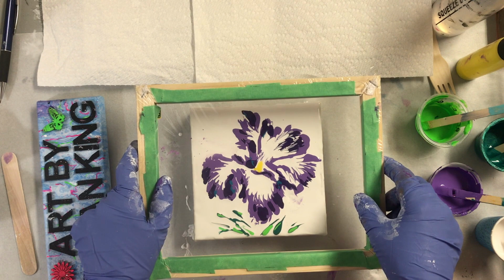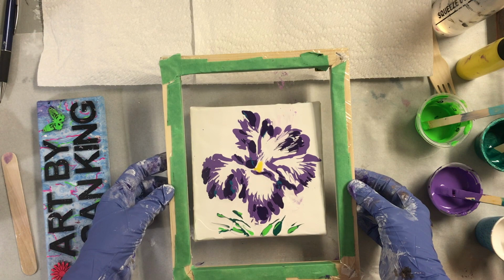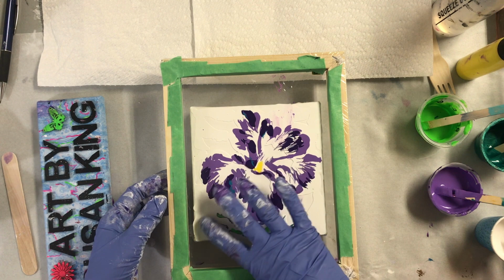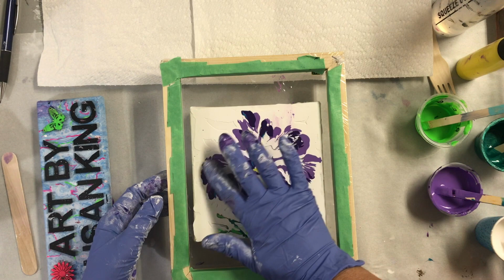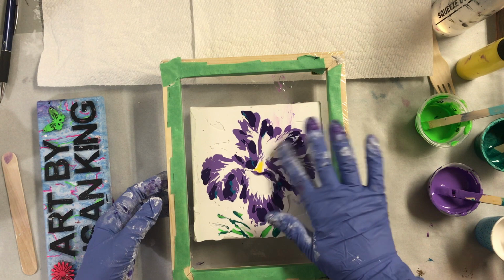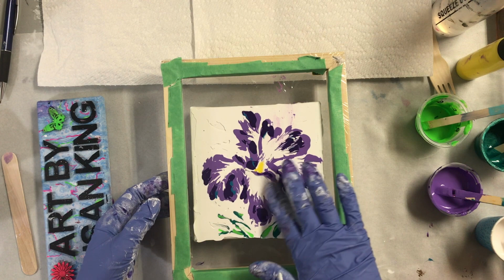Okay, I'm going to do it this way. This is the first time I'm doing this, so I don't know if I have to. Yeah, I do. I do have to smooth it down a bit to make sure it's making contact with the canvas and the paint. And just very lightly go over it. There's a big air pocket there.